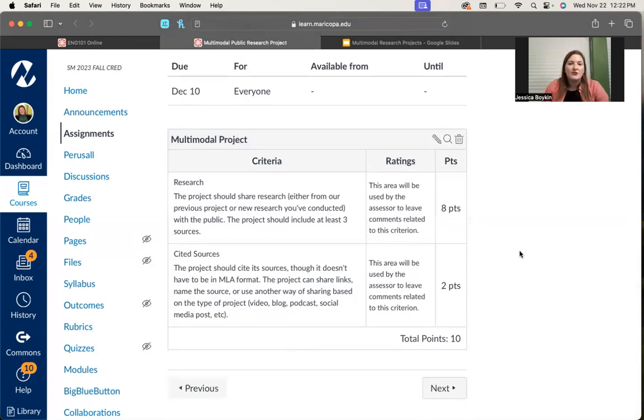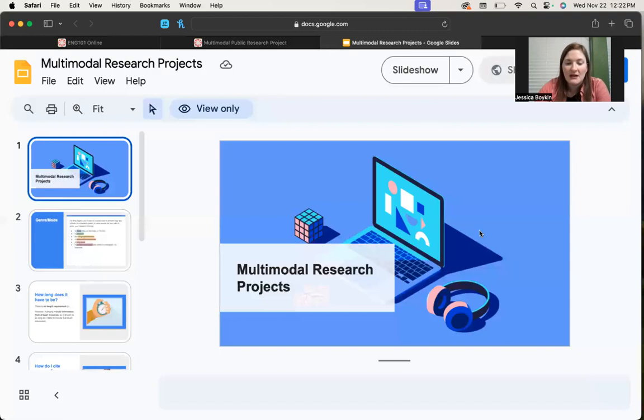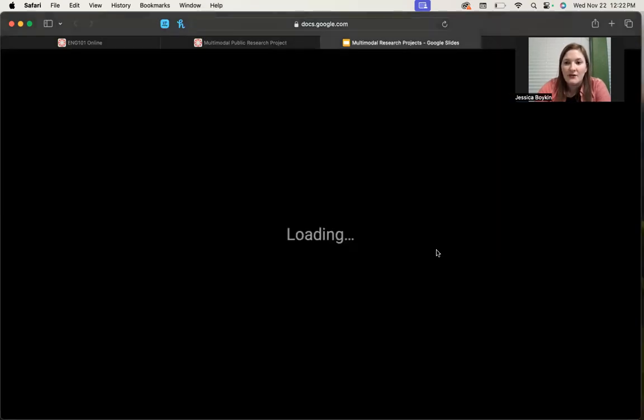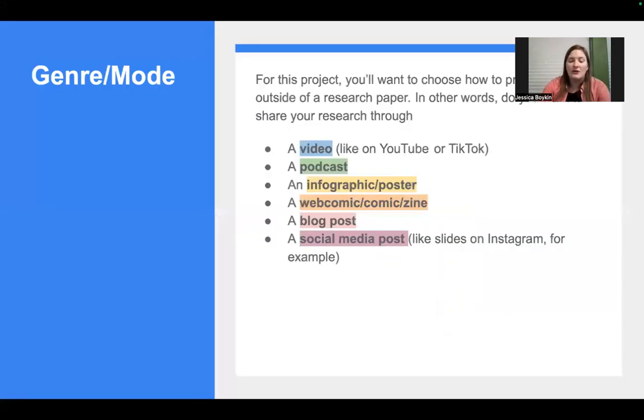Maybe something that you're interested in trying out, because we're not going to have a lot of rules in terms of how I'm grading this, for how things have to be presented, or how professional this has to be, or how long this has to be. And speaking in that vein, let me go ahead and show you the slideshow for this week. It's just very brief, going over some of these questions that you might have in regards to the project. So, going over some of the potential genres.